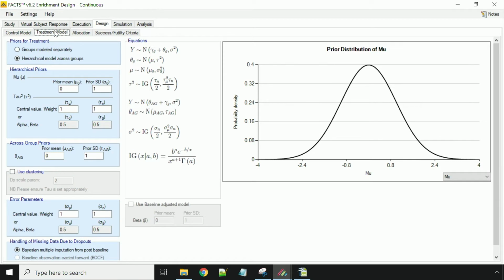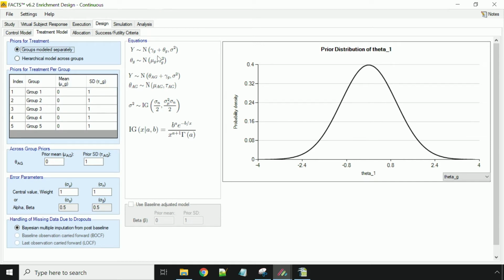Similarly, on the treatment model, we're going to model all the groups separately. And here again we have a model which is simply a normal distribution of the treatment effect, but the treatment effect is estimated as the combination of the effect on the control arm plus some additional treatment effect for the treatment arm. So we're going to put in means of 0 for the additional treatment effect, so that corresponds to the null case. And again, we shall put a standard deviation of 2 on each of those priors, and the same for the estimate of the treatment effect across all the groups.